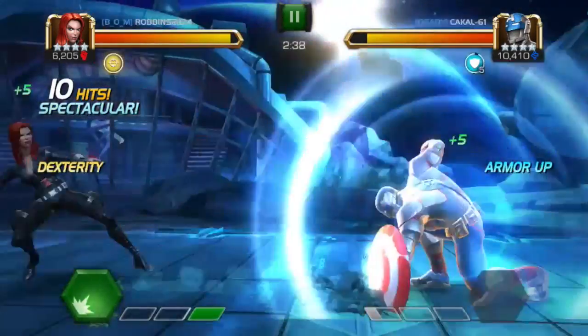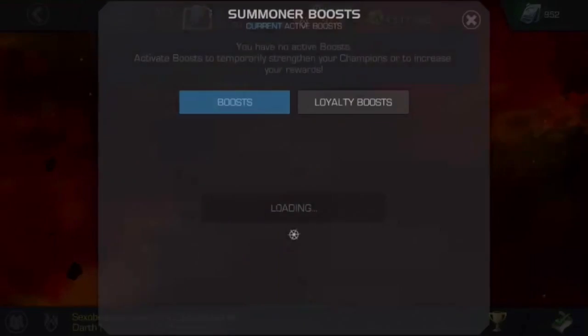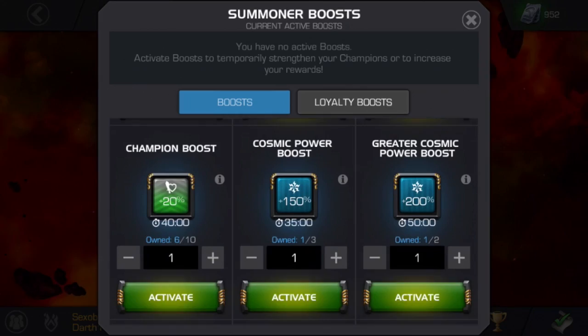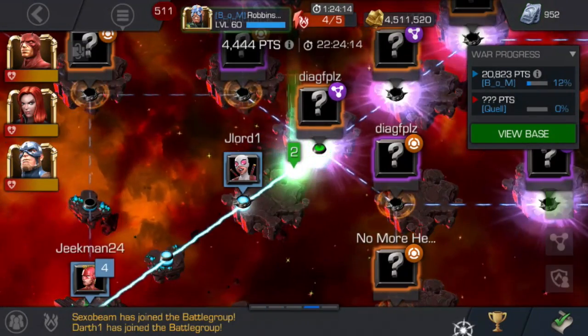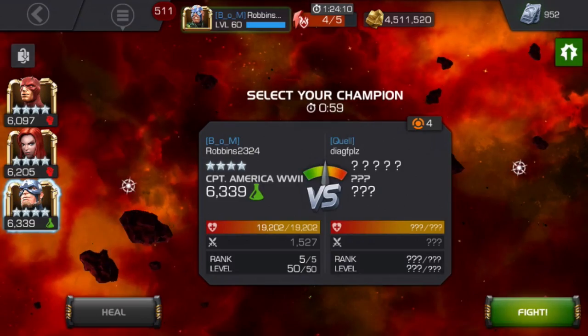The thing with Civil Warrior, why he's good on Thorns, is with his armor ups, the more he has, the lower defensive ability accuracy it gives you. So Black Widow, even at level 99, will start taking damage from Civil Warrior when he has enough armor nodes up. Okay, this is the second war.